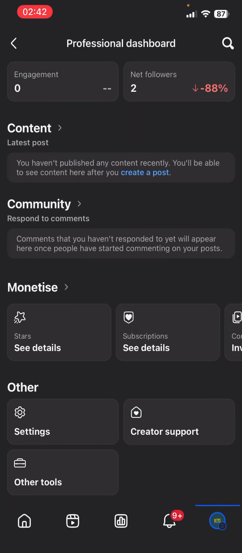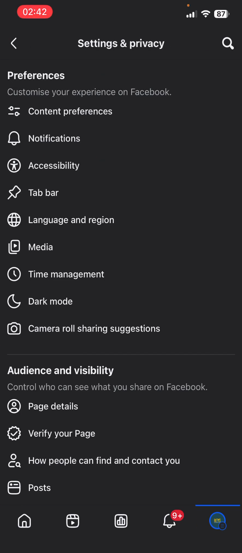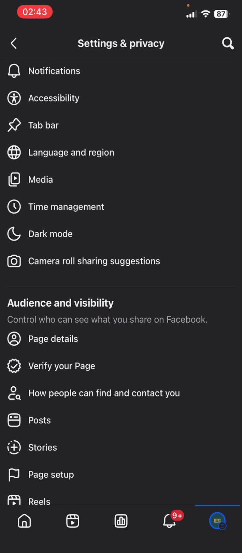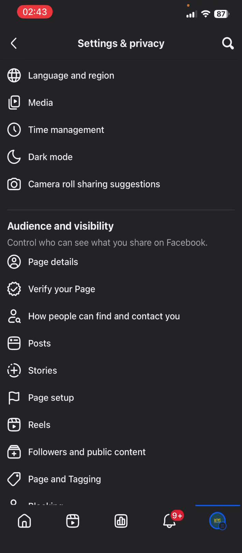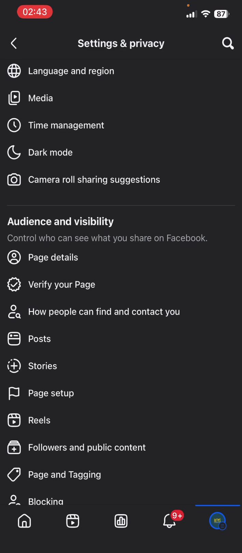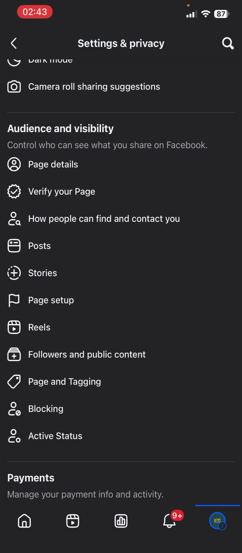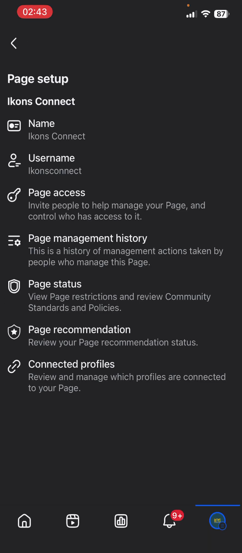Now it loads here. Then come down on the last section, order. Then click on settings. Now after clicking on settings, it opens up. Then you scroll. Okay, click on page setup. All right, look at page setup. Okay, page setup.